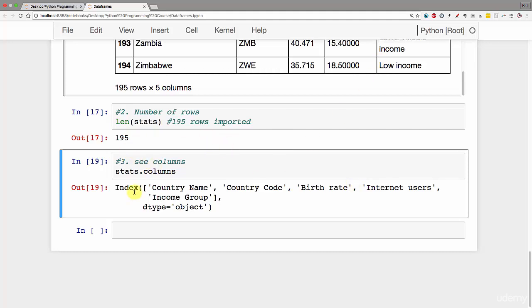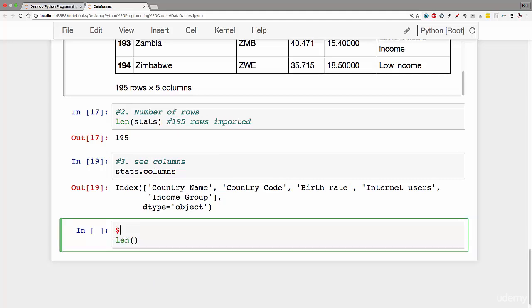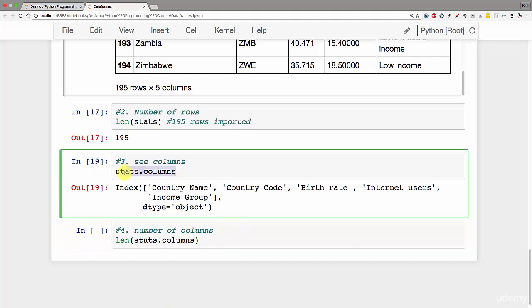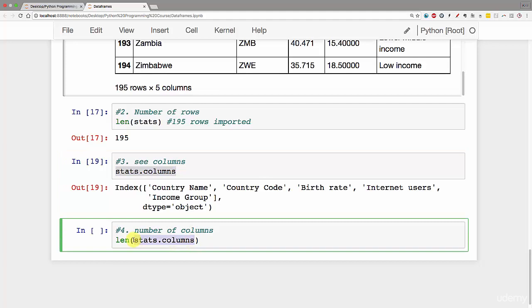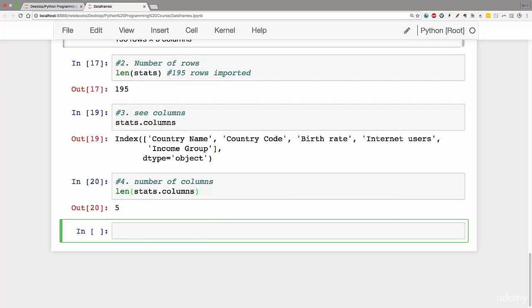So in order to bring them up in a very nice, neat fashion, you can just call stats.columns. And another way to quickly count your columns, just use the len function. So let's say number of columns, and say len of stats.columns. So basically you're passing this object into here. Let's run this. You'll see that we have 5 columns. Again, here it was very easy to tell. Sometimes there can be lots of columns, so you will need to check like that. Well, if you do need to check.